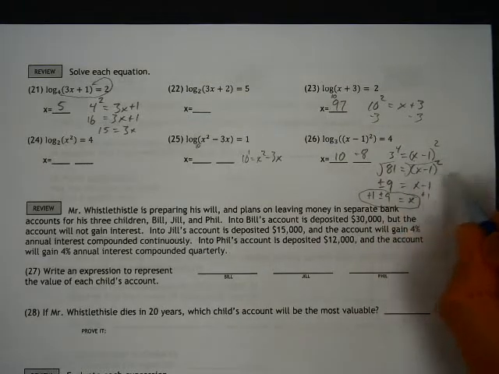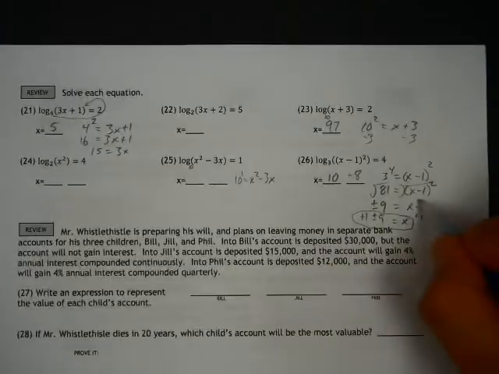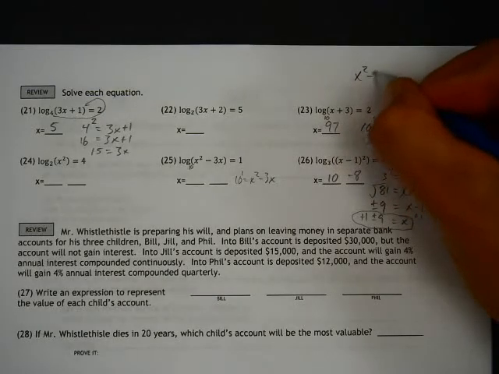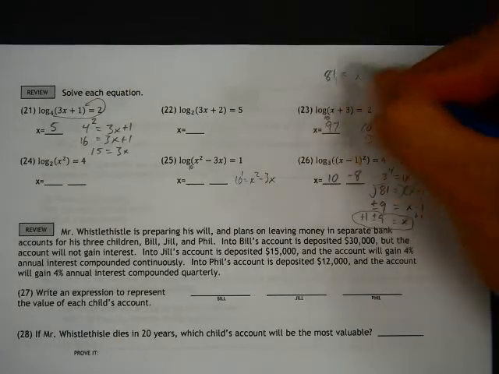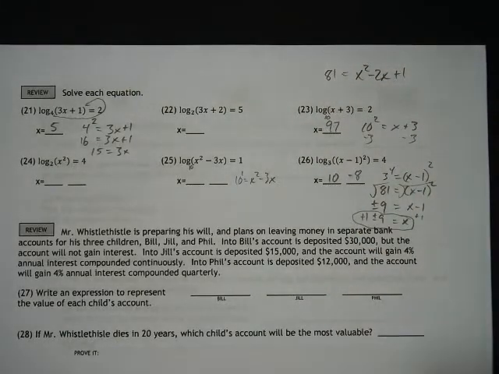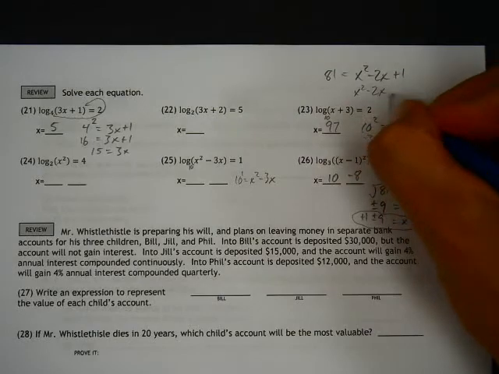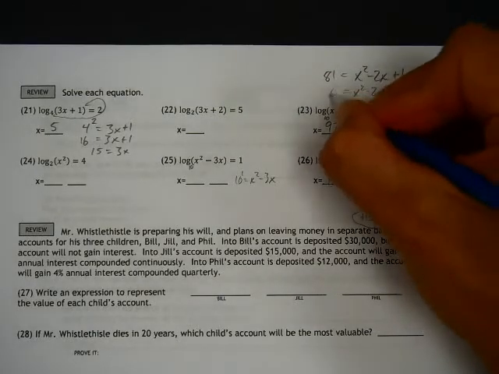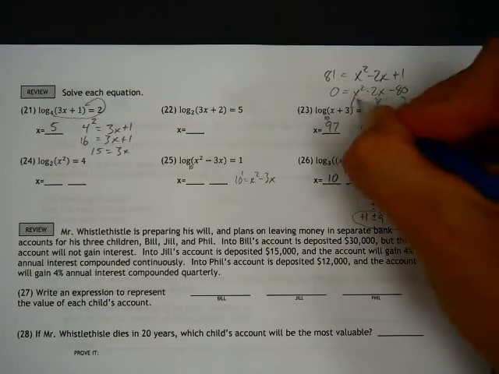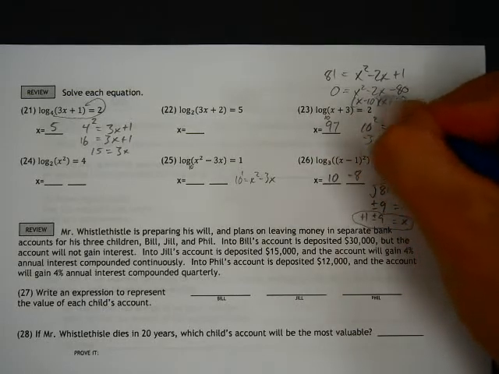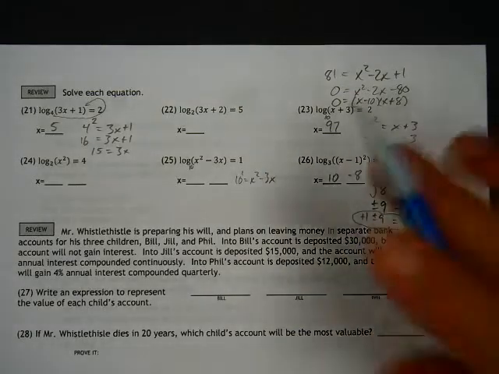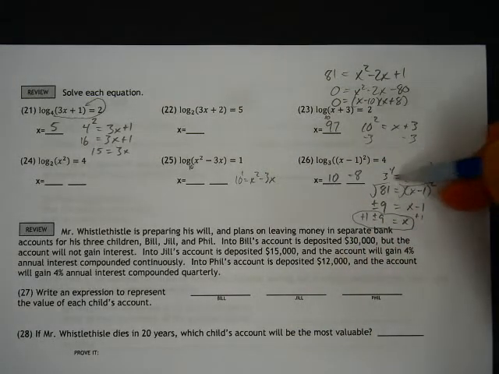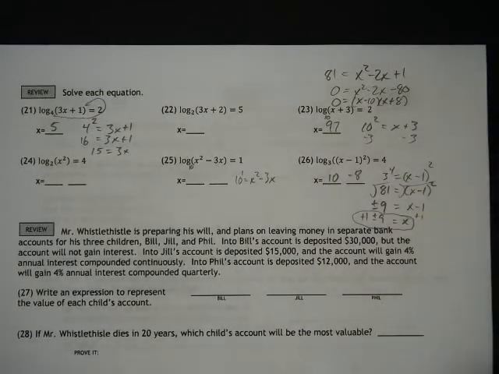And real quickly, I'll just show you how that translates if you FOIL this out. When you FOIL that out, you get x squared minus 2x plus 1. And if that were equal to 81, and you subtract the 81 from both sides, you get x squared minus 2x minus 80 equals 0. That actually factors to be x minus 10 and x plus 8 equals 0. And when you set those equal to 0, you get a 10 and you get a negative 8. So it doesn't matter how you do it. I think it's a little easier to take this and undo the square. As long as you remember the plus or minus, you should have no problem there.